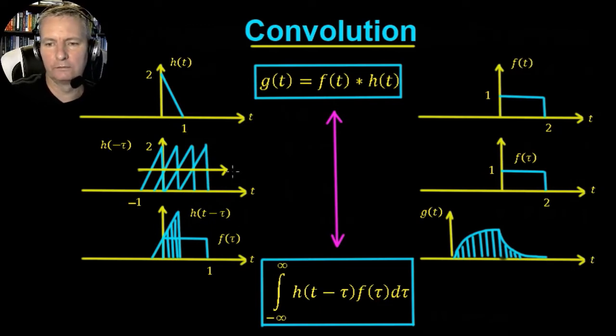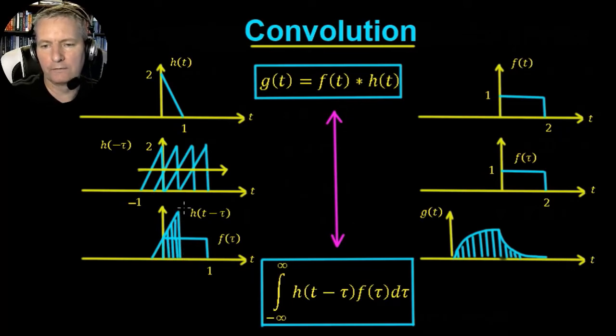So in this drawing you've got your h of t minus tau, and this one here, again, we've used the dummy variable for time called tau, so we're left with our f of tau. So it's exactly the same, other than the fact we've used this dummy variable tau. So the process of convolution is the process of sliding this function over the top of this function here. So I've got this function f of tau drawn, and as we slide that over, the height of this function is just 1. So whatever happens whenever we slide that across, all we're doing is multiplying it by 1. So when we've multiplied these two together, all we're going to get is this new function here.